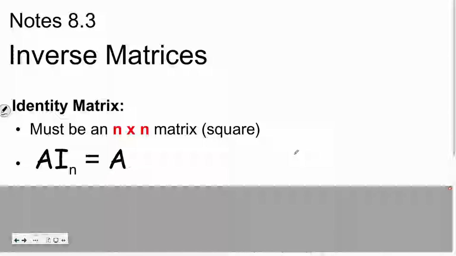Now, the property of the identity matrix is, remember these capital letters all mean matrices, if I take some matrix A and multiply it by the identity matrix, then I get matrix A. So identity property is really you're going to add or subtract, multiply, and get the same thing that you already were. In this case, it's multiplication. And let's just take that trip down memory lane. I'm going to use some big words here, but just think about them and see if you can give me the answer. What is the multiplicative identity value for real numbers?